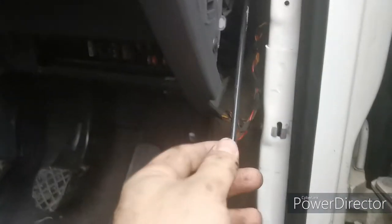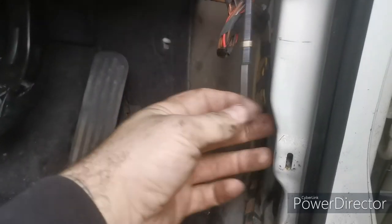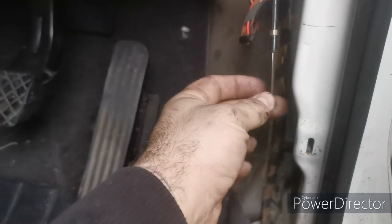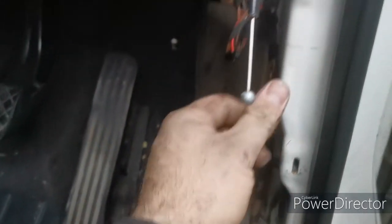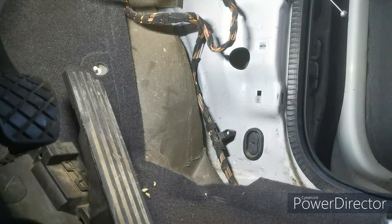So if you look under here, there it is. It's come straight through, and then once I've connected it to the bonnet, I'll come and pop it. In fact, no, I'll pop it in down here first, and then I'll connect it up to the bonnet. Shine a little bit of light on the situation. There we go.